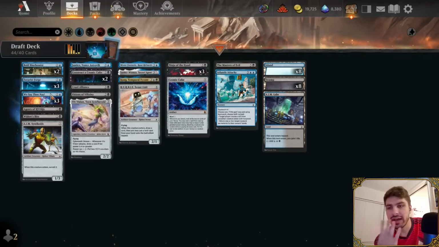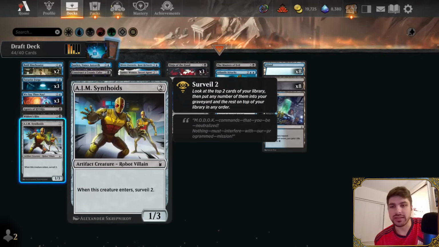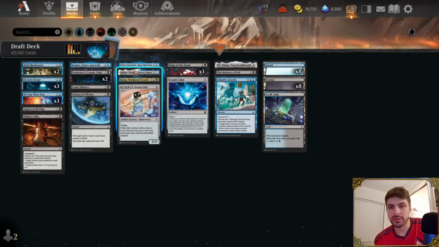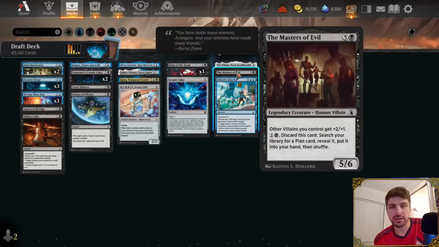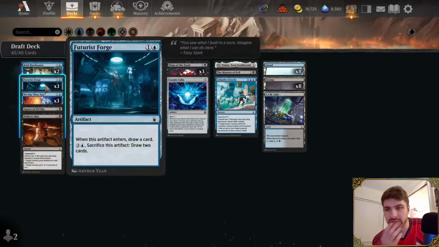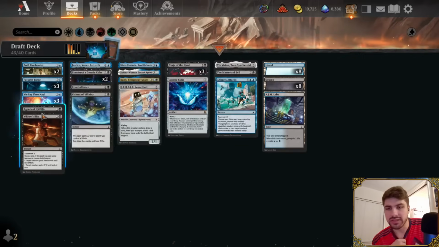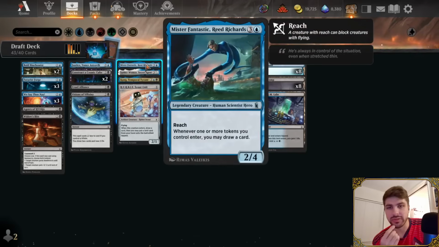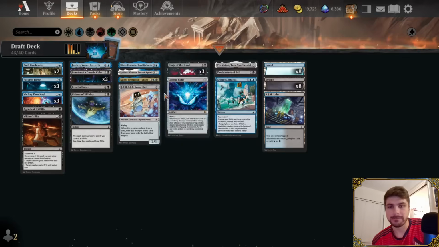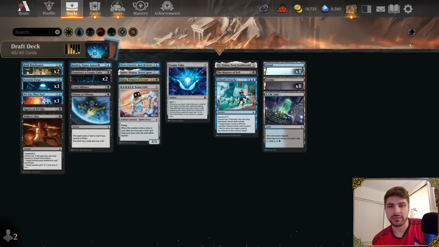So my 2-drops, I have 2, 5, 8, 9, 10. So I don't think I need the AIM Synthoids. I like this as a top-end card. Maybe I can't afford to play it. I could just cut the Ninjas of the Hand. How many token makers do I have? This makes a token sometimes, but that's unreliable. This makes tons of tokens, so that's going to be great with Mr. Fantastic, I think. I at least want to try it. Let's just cut the 3 Ninjas of the Hand, and we'll try it like this for now. Atlantis attacks might be worse than a Ninjas of the Hand in the future, but we will see.